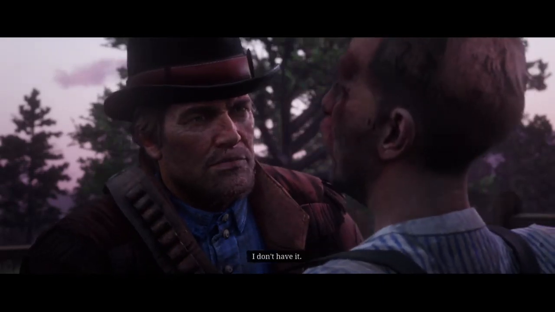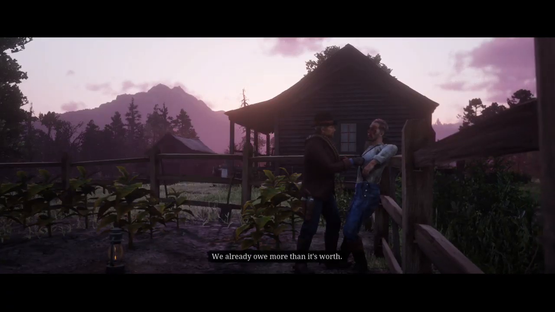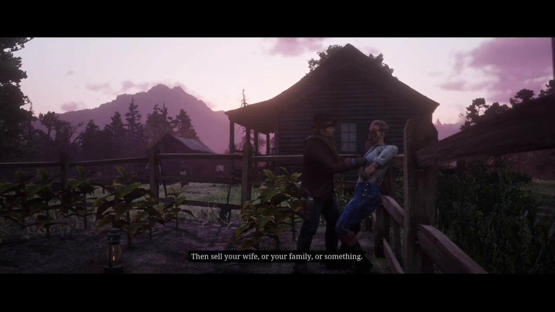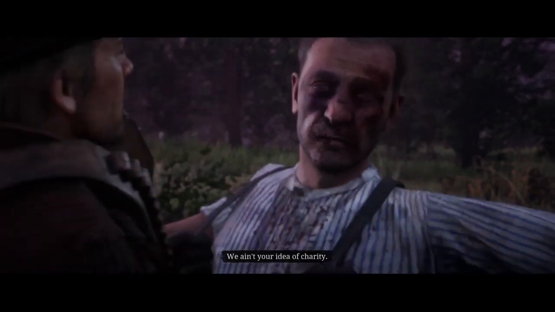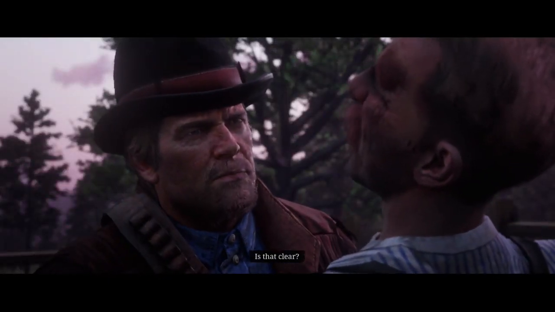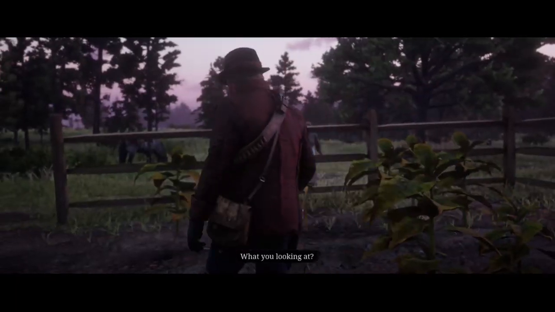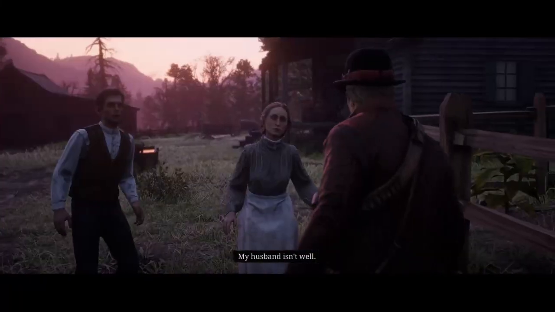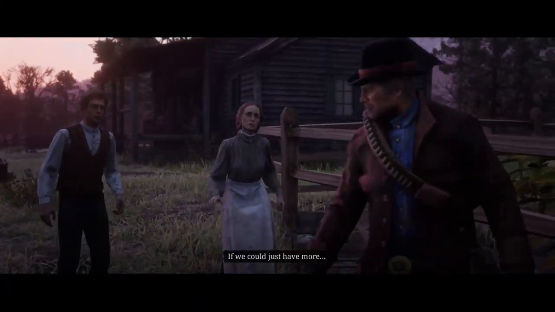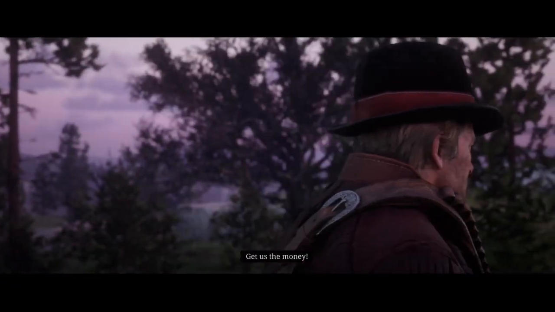Where's our money? I don't have it. Sell your place. We already owe more than it's worth. Then sell your wife, or your family, or something. We ain't your idea of charity. Is that clear? Thomas! What are you looking at? Thomas! I said, what you looking at, woman? My husband isn't well. If we could just have more... Like I said, we ain't nobody's idea of charity. Get us the money.